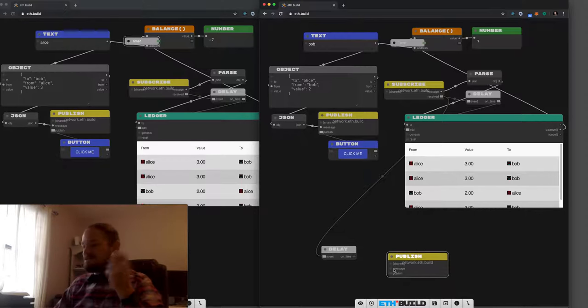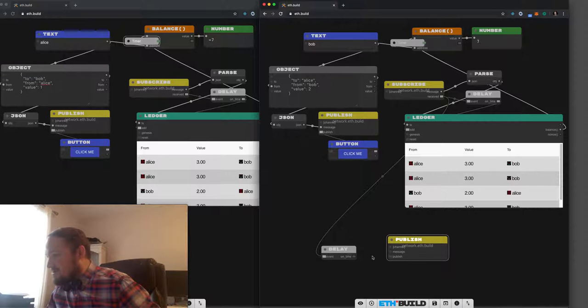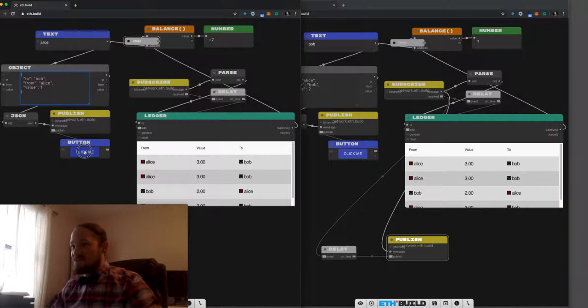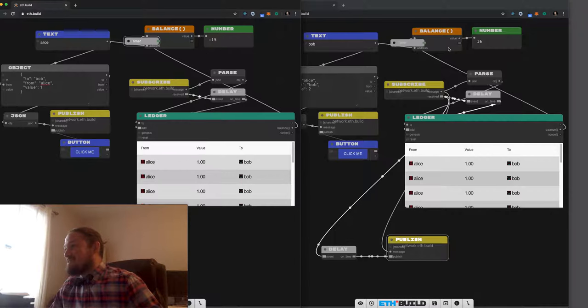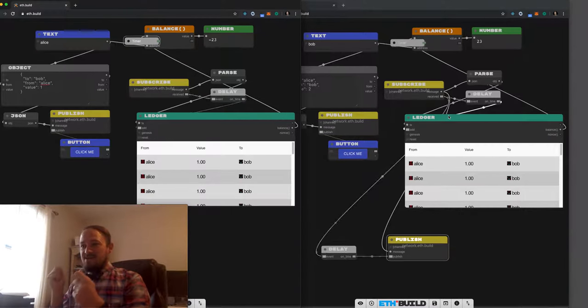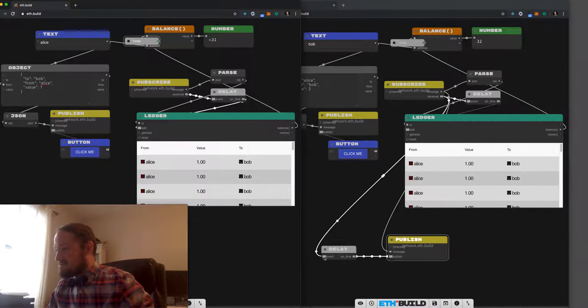So when Alice sends $1 to Bob, Bob's going to say, okay, she sent me that $1, but then I'm going to replay it on the network that she sent me that dollar again, okay? And it's probably going to keep looping. So, okay, that dollar comes out from Alice. Oh no, look at that. Replay attack. So basically we can see their balances incrementing. And there's nothing Alice can do here because even though she signed a transaction that says I send one to Bob, the network is set up so when it receives this, it's like, okay, she sent one to Bob. And Bob's just replaying that message over and over again, and we see that it's just utter chaos over here.